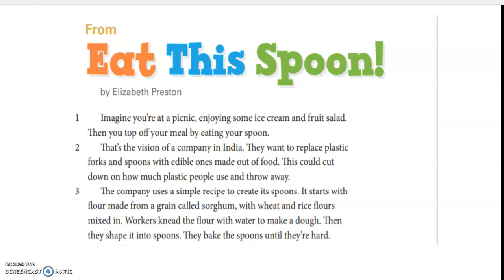Let's talk about our close reader habits. How are the ideas in paragraph 2 connected? Circle any signal words you see. How are the ideas in paragraph 2 connected? Let's take a look at paragraph 2.